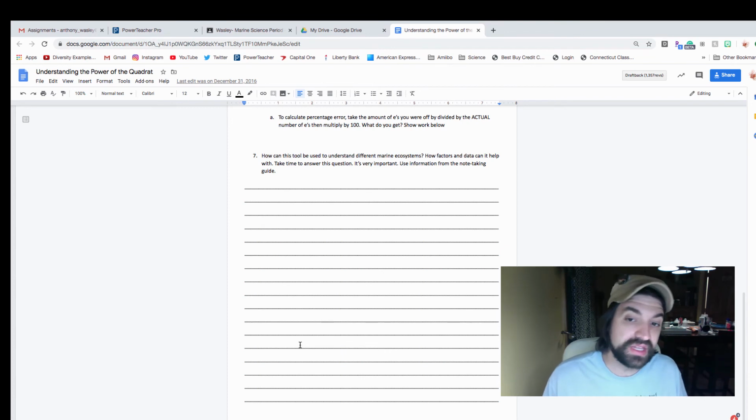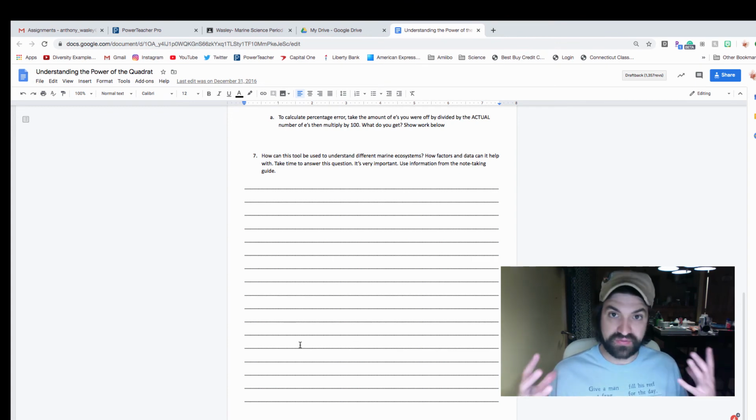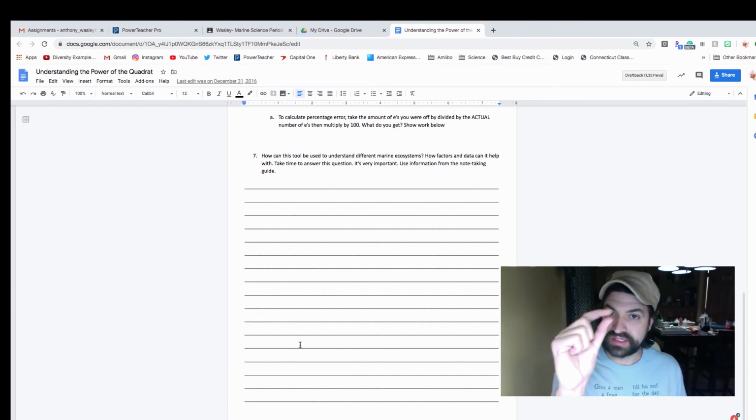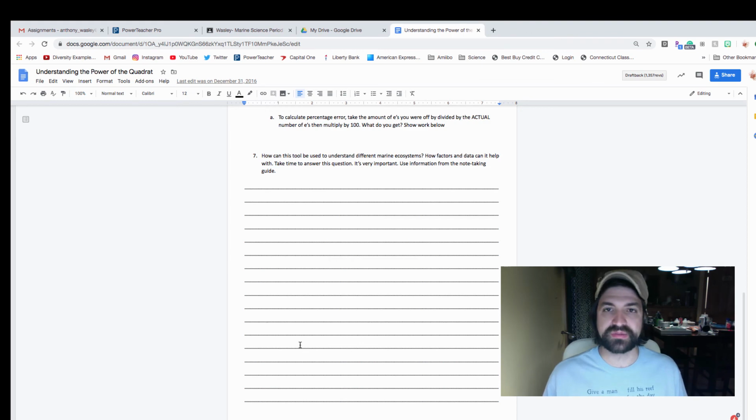And we use this on the land as well. We use this when we're trying to figure out things about our body. I used quadrats when I worked in a fish biology lab. I would take the ovaries of fish and put them under a microscope and count little teeny tiny eggs in a quadrat that was a half a centimeter by a half a centimeter, and then I would multiply that by the actual size of the fish's ovaries to understand how many eggs were in a sack of ovaries.